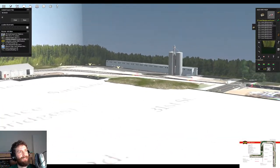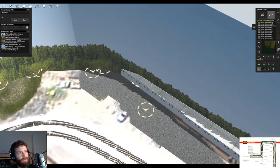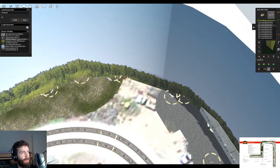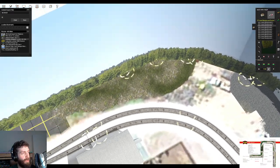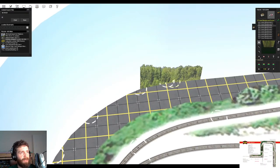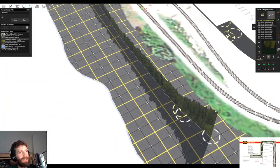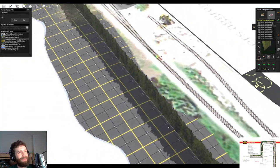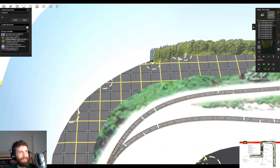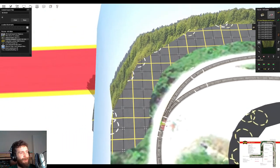Now in Trainz, can you super elevate the curves? Yes, we can do that. Is there some super elevation in this area? Yes. Okay, then yeah, we can apply that. So I'm just going to finish up getting this backdrop on here, and then you can point out which areas have it. That's one of the things I really like about this. You could go realistic on your super elevation. You could really give it that NASCAR feel, how much you want.